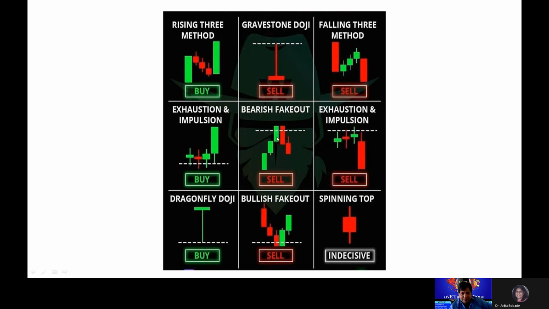Sell signal. Look at this bearish fake out. Bearish fake out on a 5-minute candle chart. It's very simple. As you see here in this bearish fake out, the white dots represent the resistance of the candle. It means the candles are trying to break out of this and go up, but it's not possible for them. So once the green candle is formed here, I'll necessarily wait at least 5 to 10 minutes for this trade to go up beyond this line. How do you form the support lines? I'll explain it to you later.